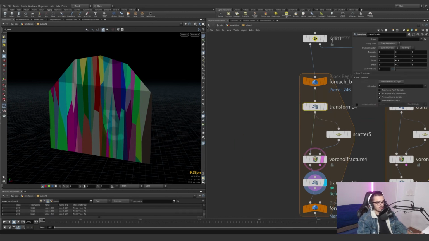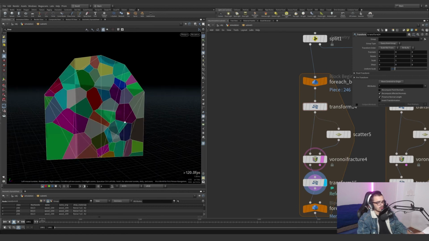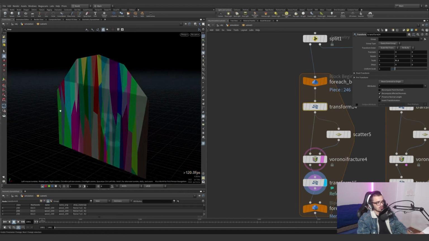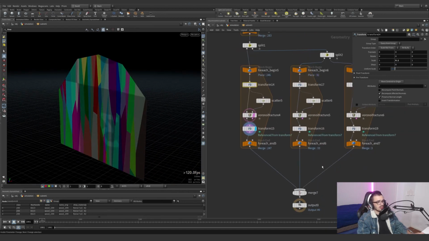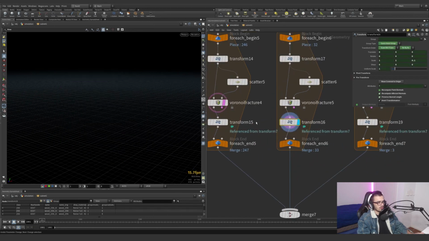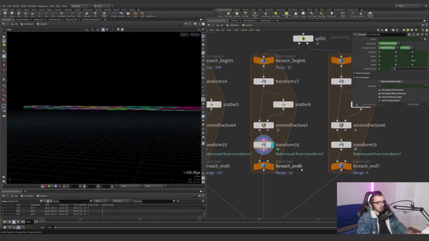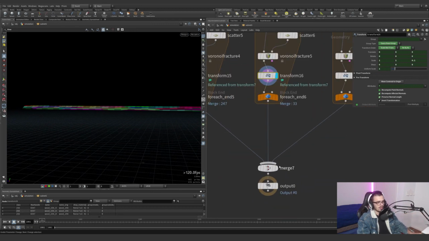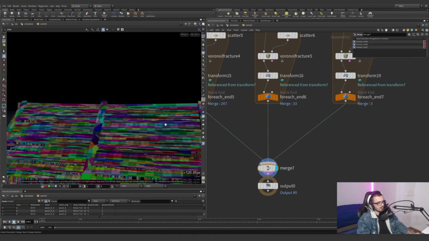If I don't have this, for example, this is at 1, everything would look like this, but I want it to be stretched because it's supposed to be shards. The same goes for the other methods, but they're going the other way around. Instead of y it's going to be z, and instead of z it's going to be x. Once we have everything, this is how it's going to look.